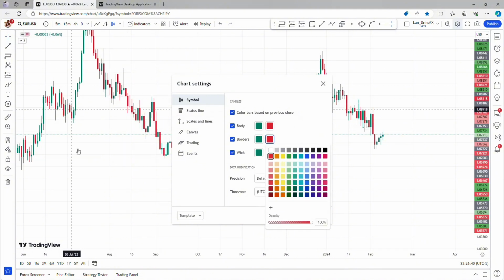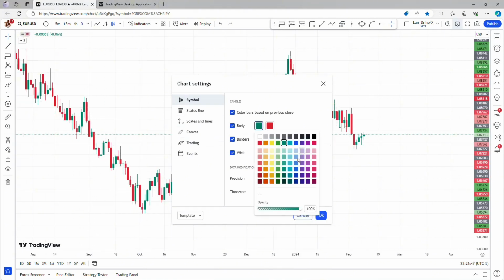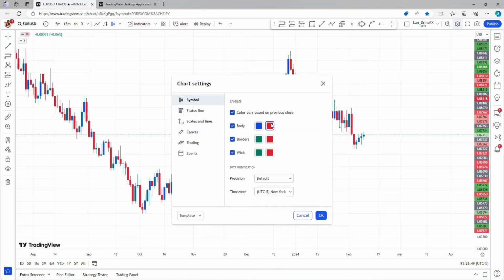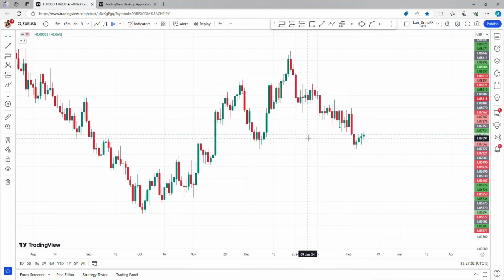You see our candlesticks have gone back to green and red again. Any color that suits you, you can change it here. People appreciate colors differently, like I've always said. It depends on whatever color you want to use. You can change it from here, okay? All right, this is how we change the colors of our candlesticks on TradingView PC version.